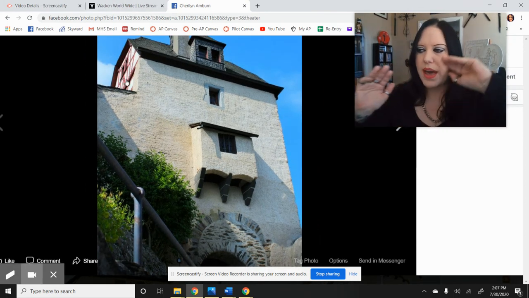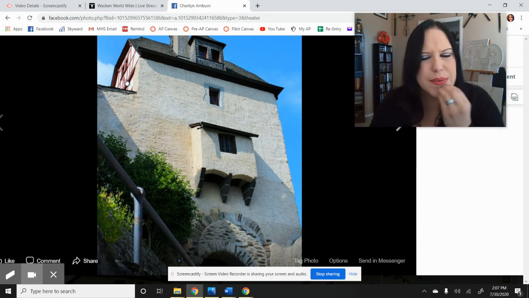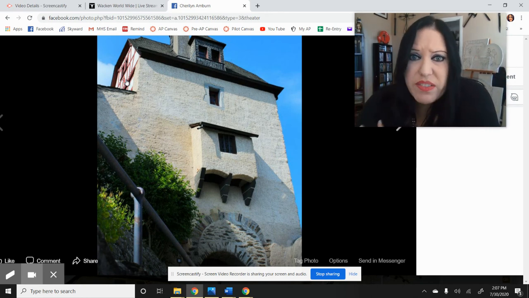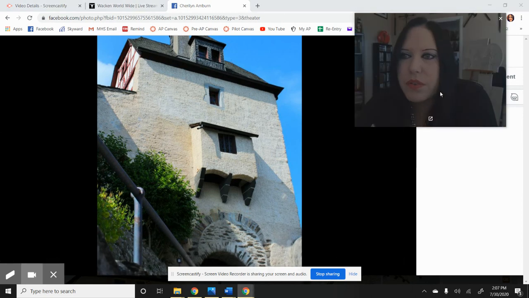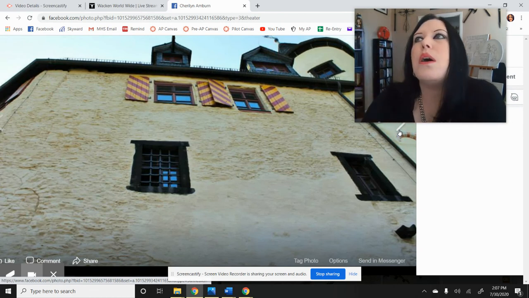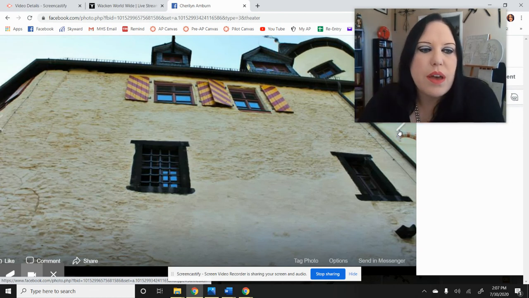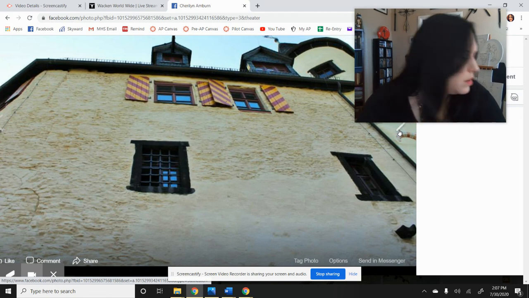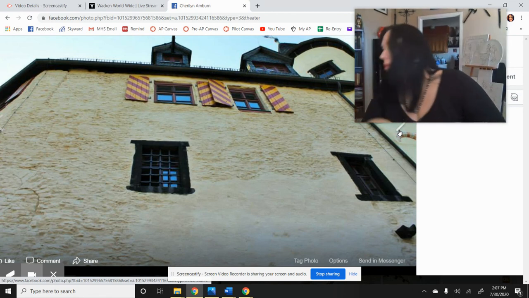Where you have different materials, that's where you have things being added on. Most castles aren't built and then they just stay that way. Most castles are built and then people change them all the time.